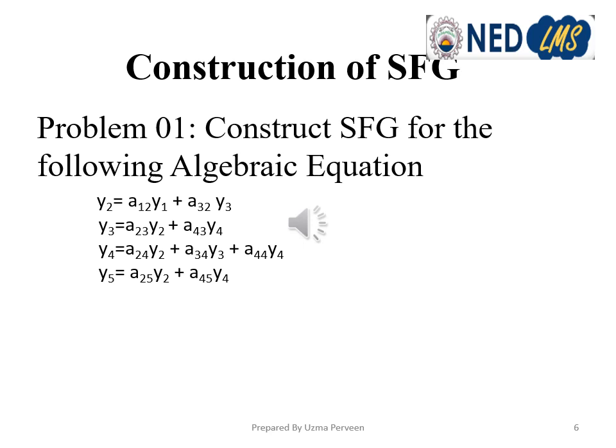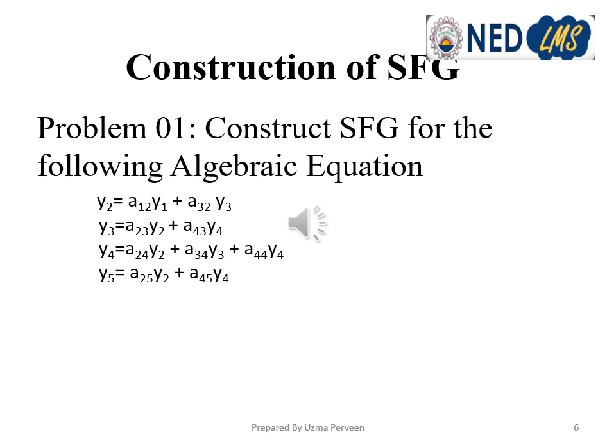As we have defined, y2, y3, y4 and y5 are possible output nodes, whereas y1 is the input node, because in the first equation y2 equals a12 y1, so y2 is output, y1 is input. Again for this term, y2 is output, y3 is input. So y3 is representing an input variable here for output y2.